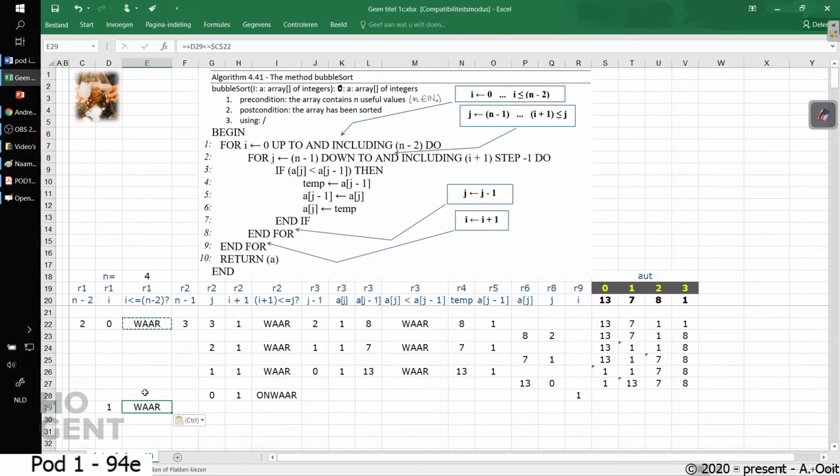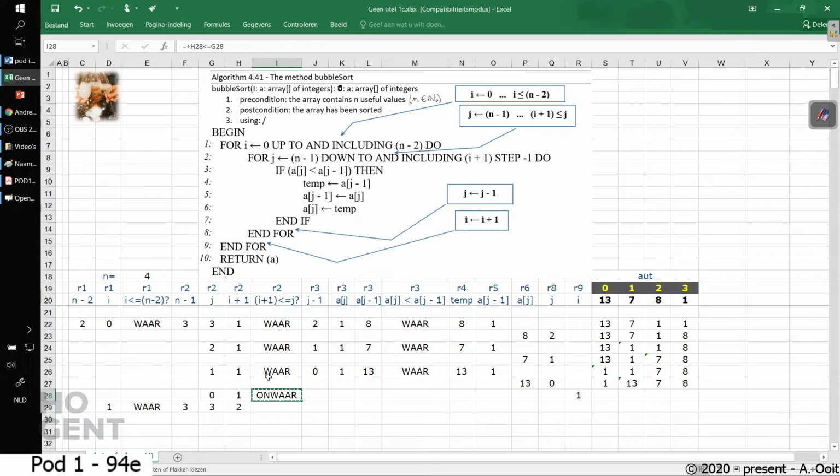And I will copy it, and it's true, of course, and we can see that 1 is smaller, and even not equal to 2. So it's true. We go again in the line number 2, the second inner loop. So there we have to consider n minus 1 is 3 for the initial value of j. Then we have j having that value, so 3. And then i plus 1, watch out now, is the value of 1 plus 1 being 2.